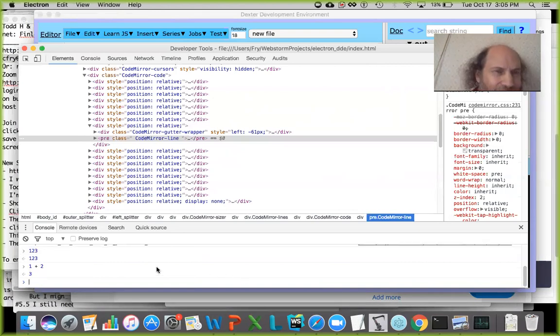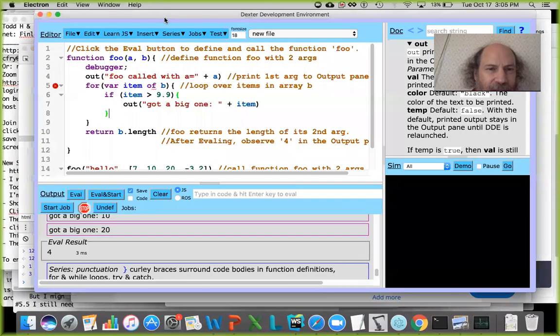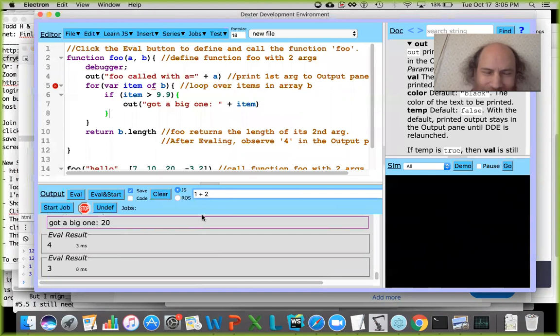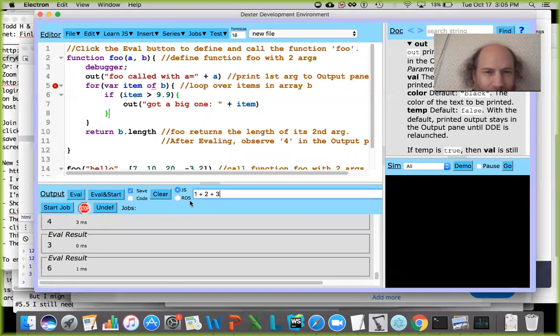Okay, now this functionality that we just got, that's very similar to this functionality here, right? 1 plus 2. Little snippets of code that you want to test. And this is just great. You just got little tiny things like that, and you're not sure of what would happen. Gee, can I concatenate that all together, right? Yep, it works. Test stuff all the time.